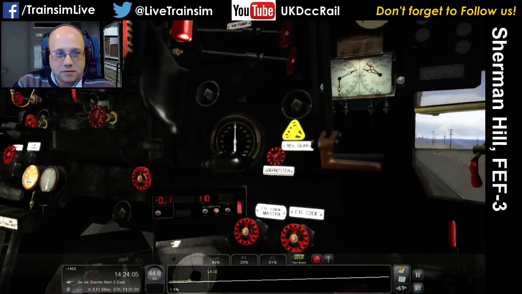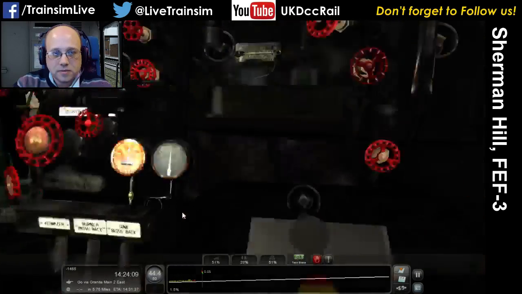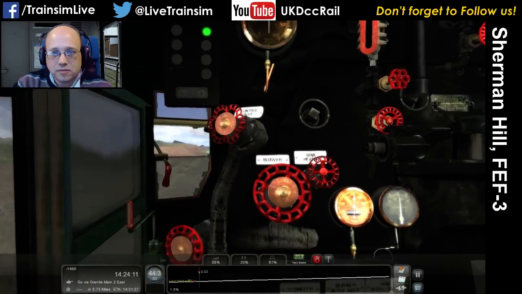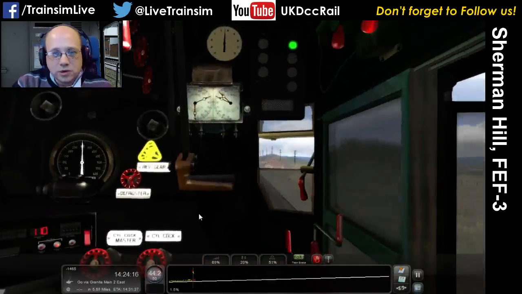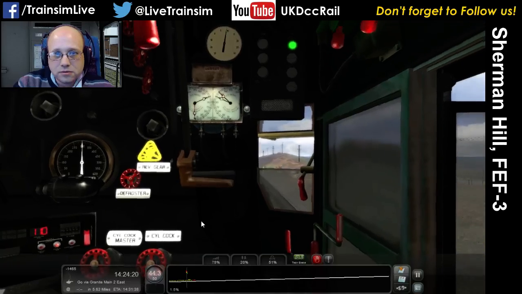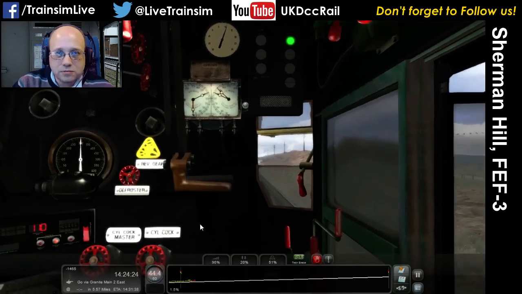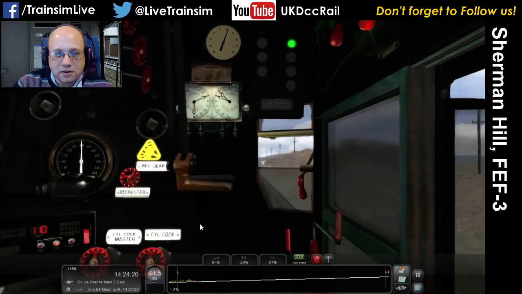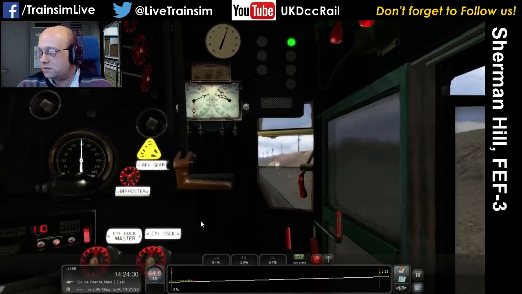Coming into we're rocking around here. Boiler water levels going up, boiler pressure staying good. Let's get some more pressure in the steam chest, see if we can't accelerate up a bit more up this hill. We seem to have the boiler pressure for it.